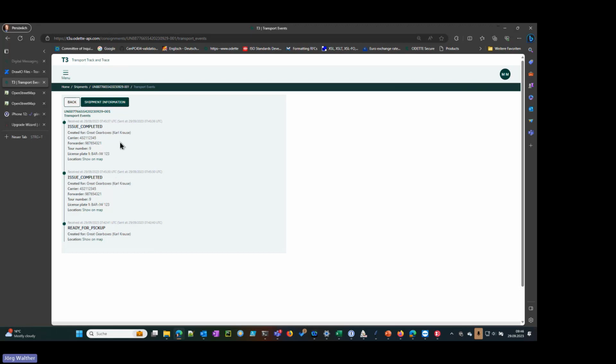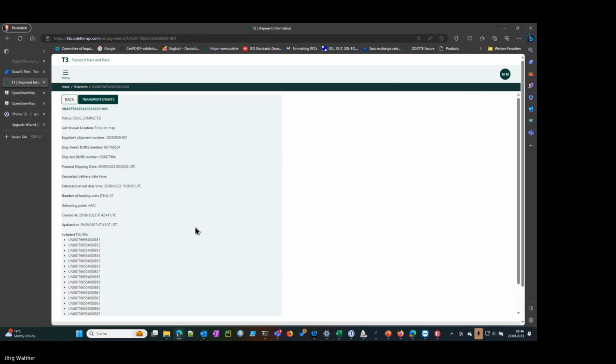Both the consignor and the consignee have access to all the information. The service providers involved only have access to the part of the information that they themselves have supplied. So if they themselves have loaded, if they themselves have unloaded, then they can see that. Goods shipper and recipient, as said, could see the entire file, and thus one has a much greater transparency.